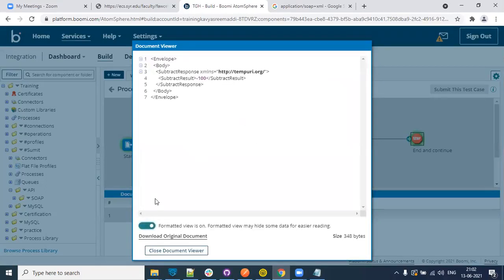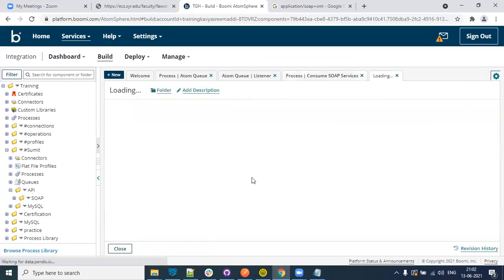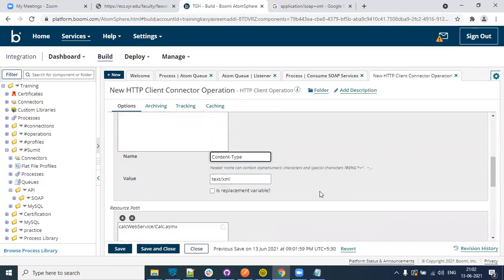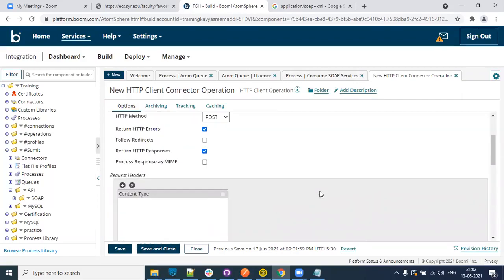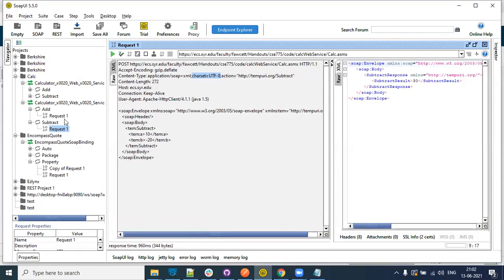All right, now let's see. It's working, right? So finally it is working. Do you see the response coming back? Yes. So we'll go back here. I added a content type text/html. I didn't give that SOAP action, but still it worked, right? Still it was able to return that response, isn't it? And the reason why it happens so is because if you see your request, where is your request? Here is your request, right?